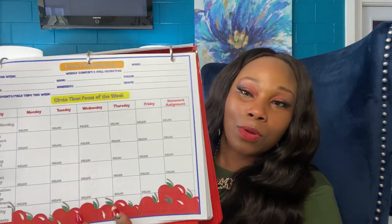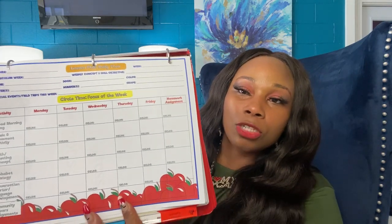All right, and then after that, I also provide them with my daily lesson plan flow. All right, so now this lesson plan flow is different from an ordinary lesson plan. This is where I prepare them for the most important parts of my children's day. The most important parts of my children's day are their arrival, the circle time, the center time, and the closeout. So although the children aren't in the classroom during closeout time, I train my teachers to prepare for the next day by having what they need laid out in the classroom.